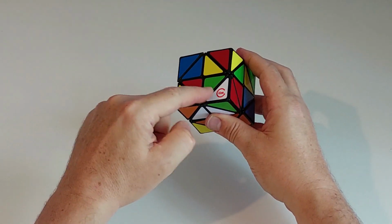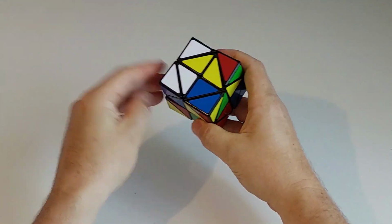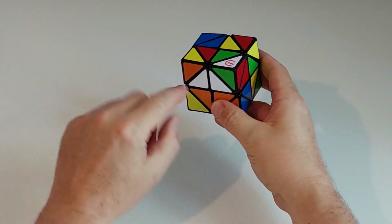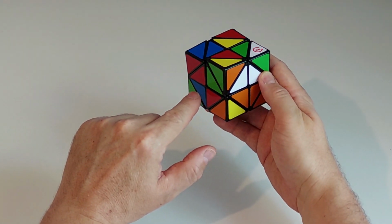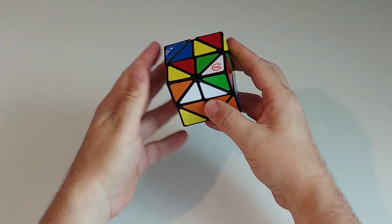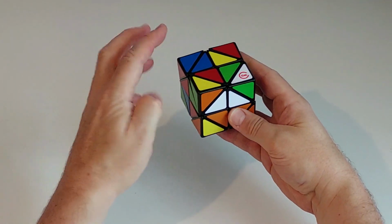So here's another corner. It's got white in it. That's good. Let's see if we've got a white on these faces. Well, the only white I've got is attached to this corner, so that's no good. I do have a white here. So if I could get this corner into that face somehow, I'd be fine. So a little bit more thought, but you just think, well, I want to maybe move it over to here. This is in the way.